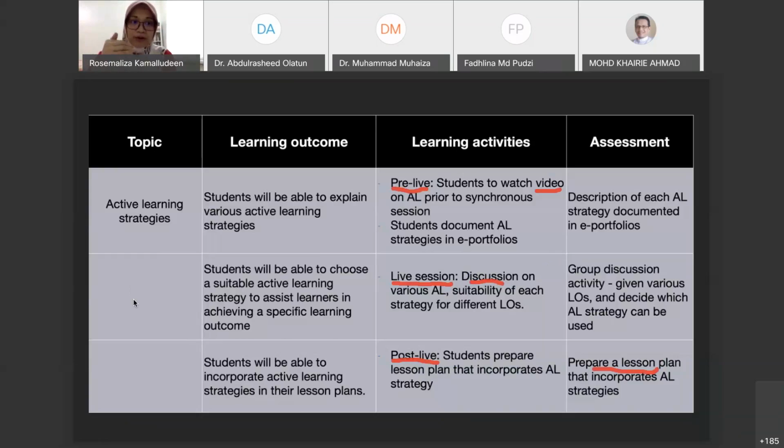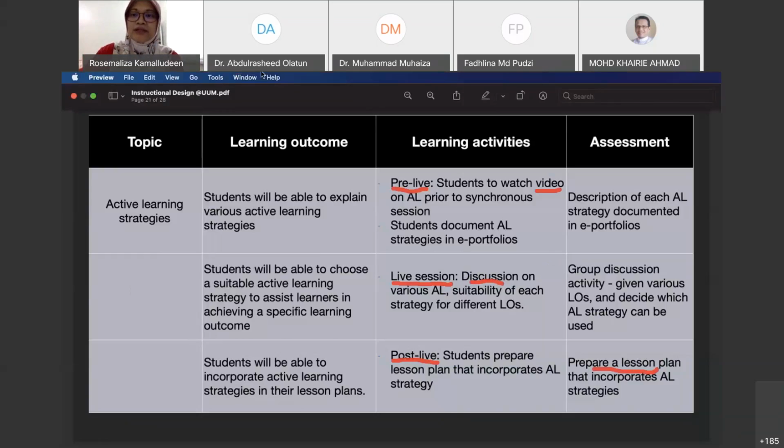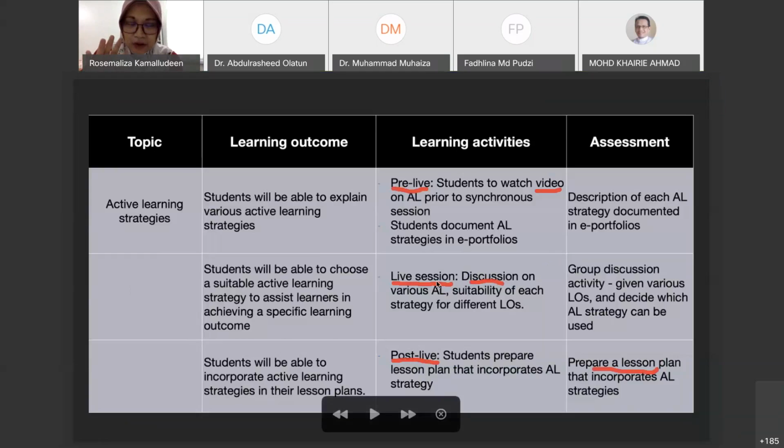Now, we will talk about assessment. Previously, our focus was assessment of learning. It means we grade, we give them a grade. But now, in remote teaching, we need to shift focus from assessment of learning to assessment for learning, which means we use the assessment activities to inform us whether students have achieved the learning outcomes that we want or not. If they don't achieve, we have to improvise.